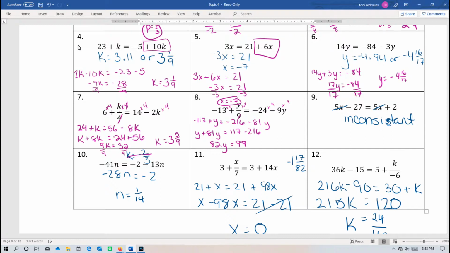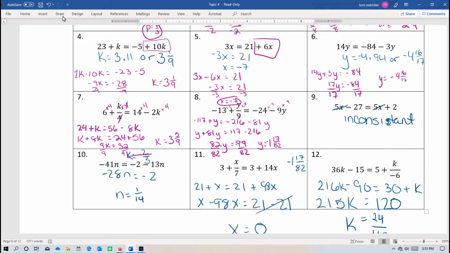All right, so 99. So now we're going to divide both sides by that 82, right? Oh, this should be negative. I'm sorry. This is the bigger number. All right, so a negative 99 divided by the 82 is going to give me, I'm running out of room on these, 1 and 17 over 82, and it's going to be negative because the 99 is negative. Let me write out this step.